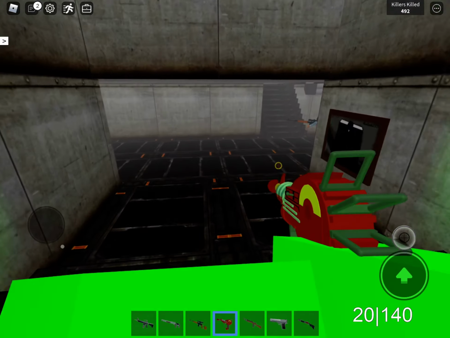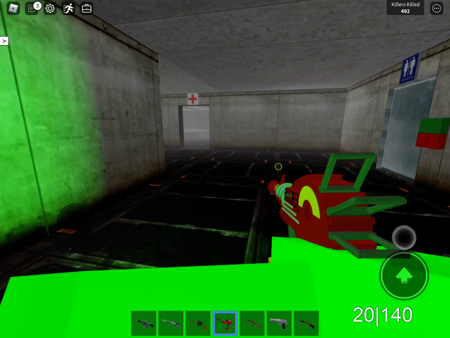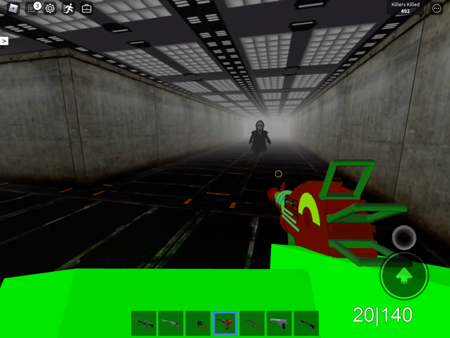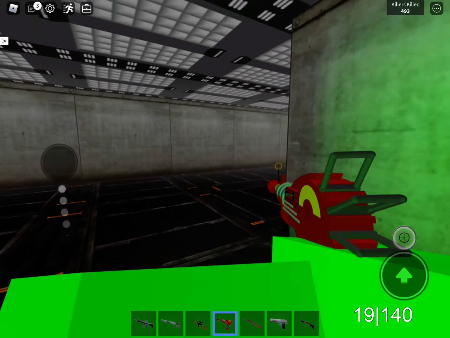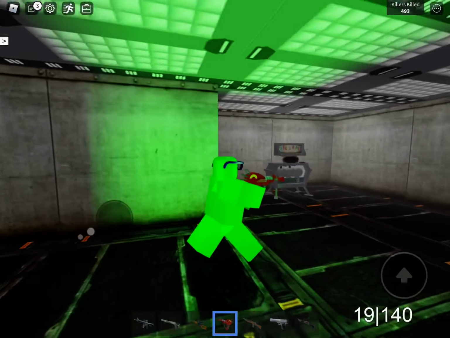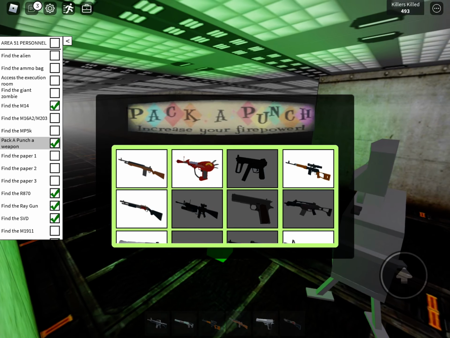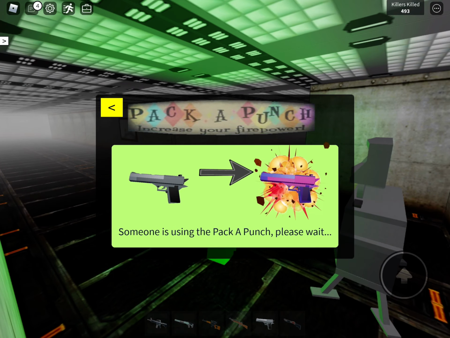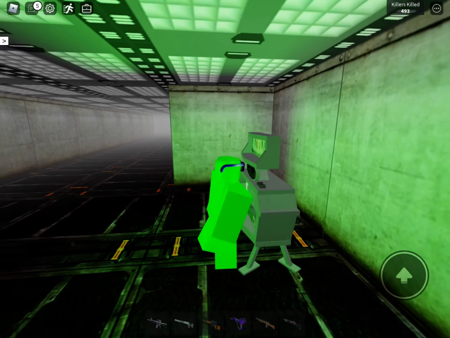Right, so I'll go and pack a punch anything now, which is just over here. So from here, make sure to go back down to these spawns, and over here, just go to the pack a punch machine. So remember, to defeat the giant zombie, it's definitely easier if you at least pack a punch where you're going. I'm gonna pack a punch everything here, so this might take a bit, but hopefully it won't take too long.